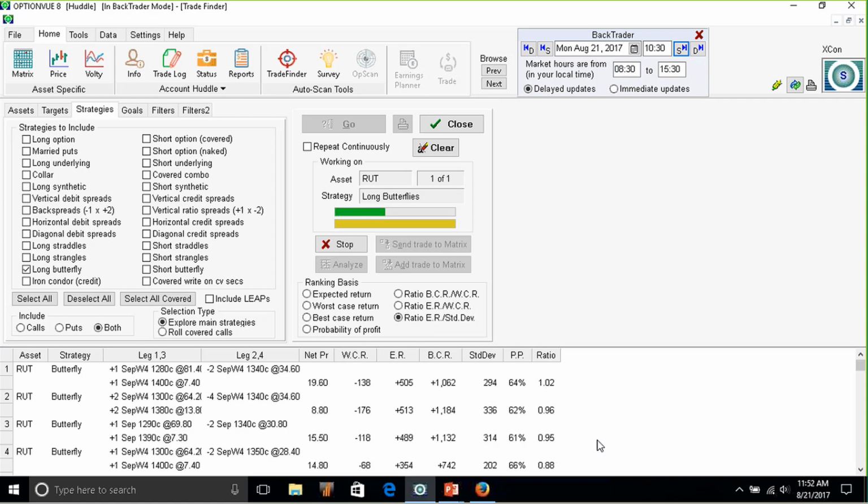And one would be hard pressed to have the expertise themselves to go in and pick out the correct butter that has the highest ratio of expected return to standard deviation. Maybe one has an intuitive sense, but boy, it'd be a lot easier just to let the computer crunch it. Okay, so for Susan, let's let this go all the way to the end.